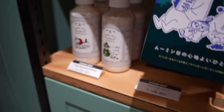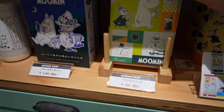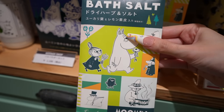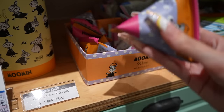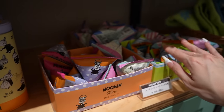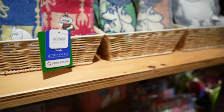Lots of lovely bath stuff. I am a big bath person, so it's tempting for me. More bath salts here — these are like little sachets, and these are like little one-time-use packets. It's like great stocking stuffer stuff, you know? I wish I was here right before the holidays — I bet they would have wonderful holiday stuff.